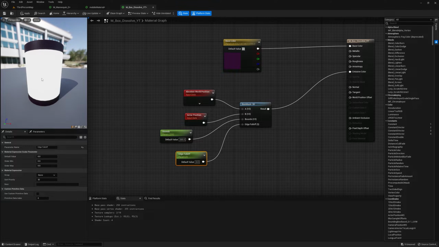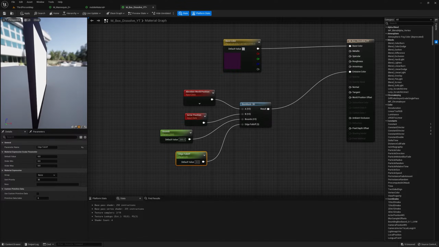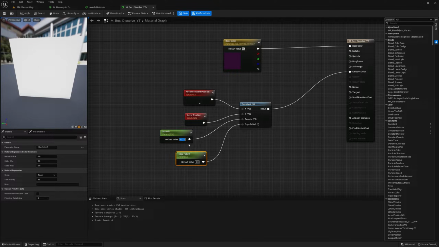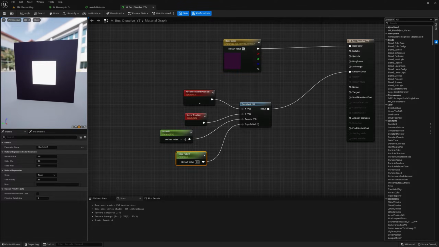We get this because we are drawing a cube onto it. If I get a plane, we can see that there is a small cube drawn on the plane. By increasing the bounce value, we can increase the size of the box. I will set this value to like 100 for now, so we get a small cube.